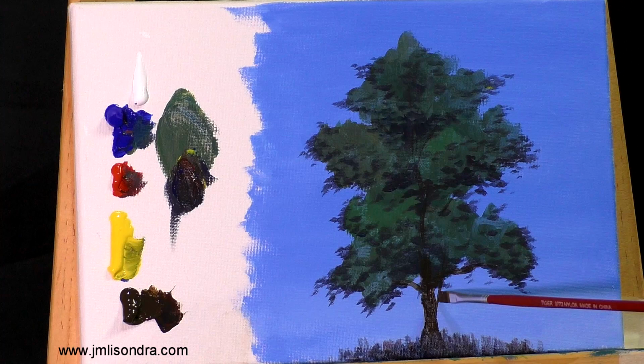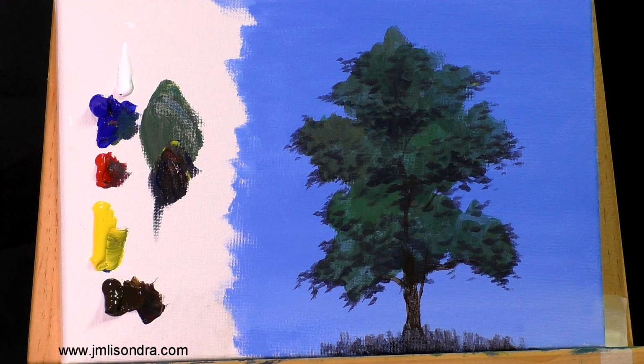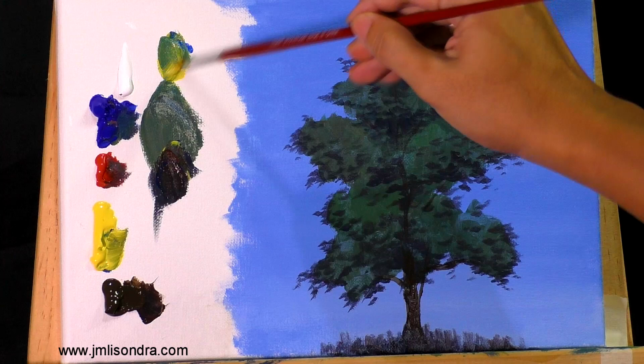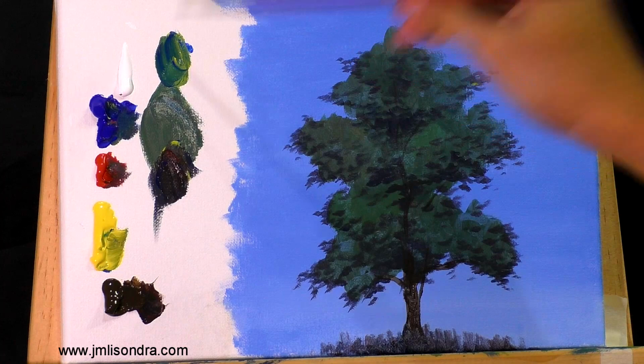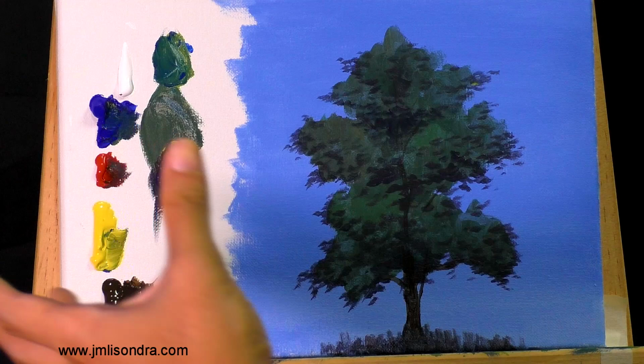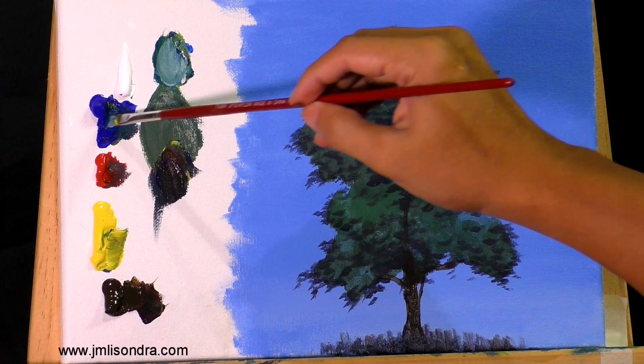Okay, so I am going to put now the highlights of the leaves. So I'm gonna do it a little slowly. So here I have the blue, the yellow. So first I'm gonna make a bluish highlights. I am going to make the lights coming from the left side here. And of course everything I'm gonna put also lights. So I'm gonna use first these bluish highlights.